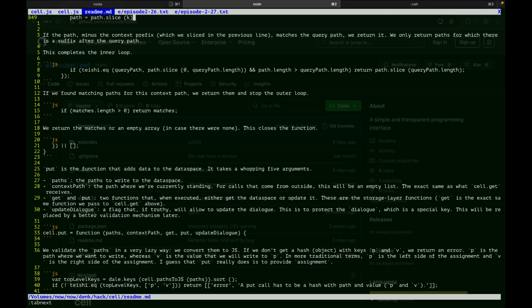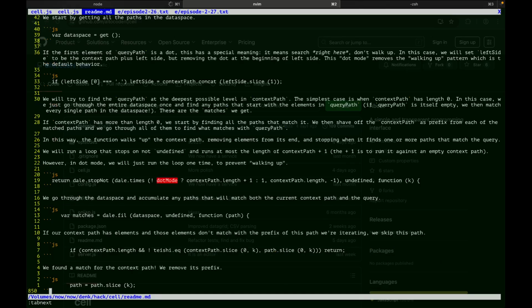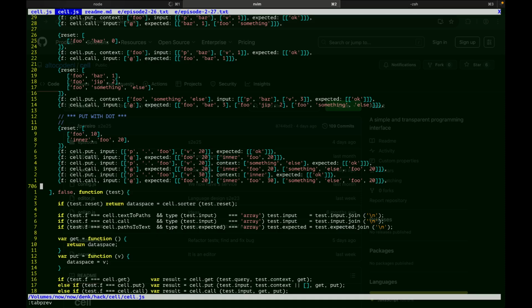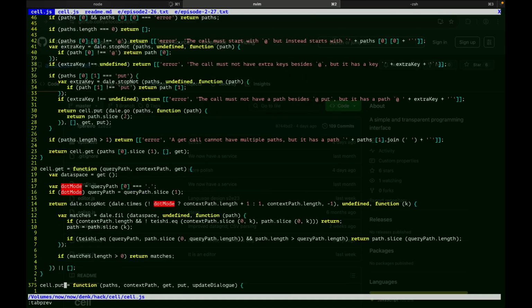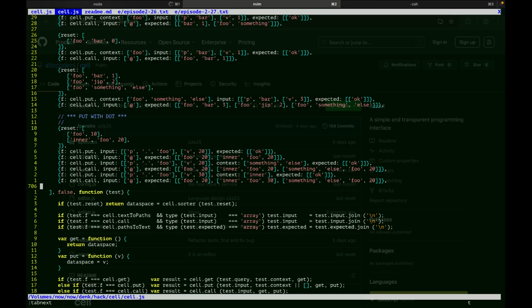Wait, where am I? Oh my god, I was doing the wrong thing. Oh, that was annoying. I shouldn't have assumed this. I guess I can do the same thing here. No, because I need a dot mode variable.